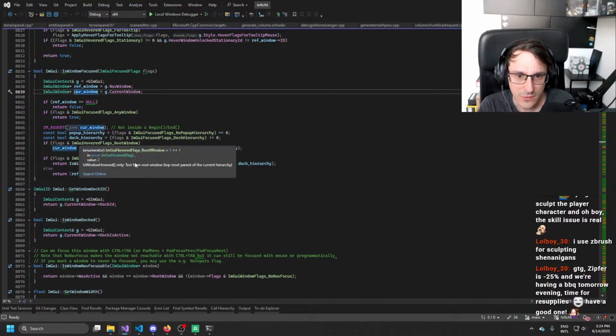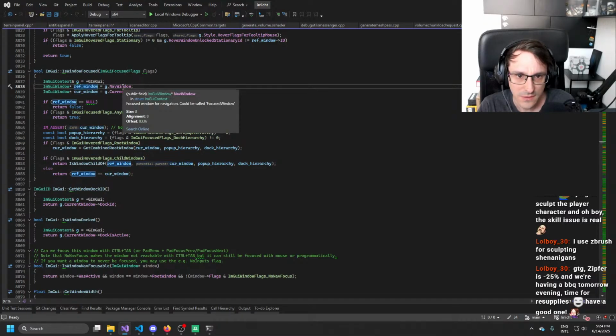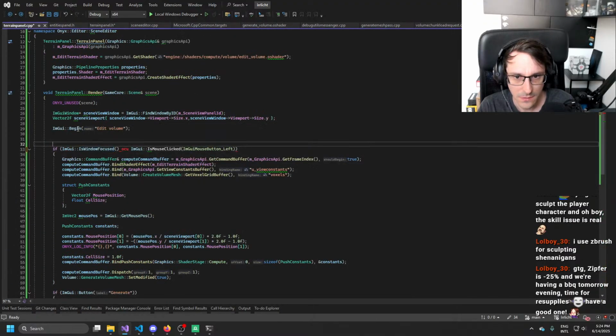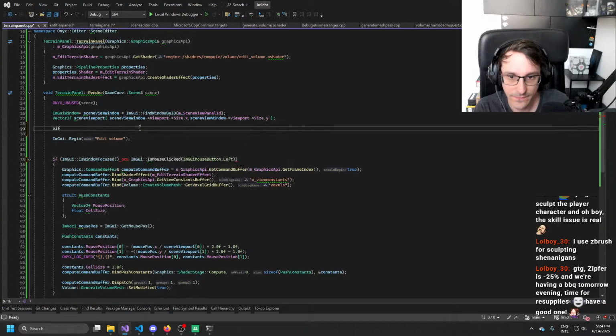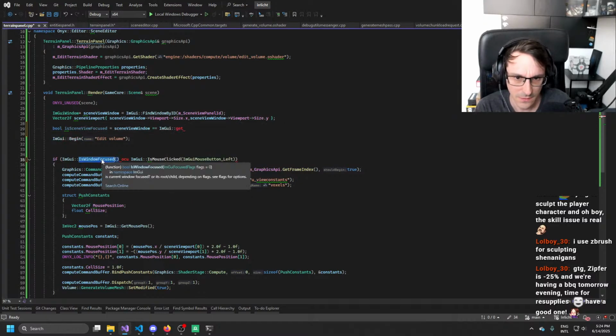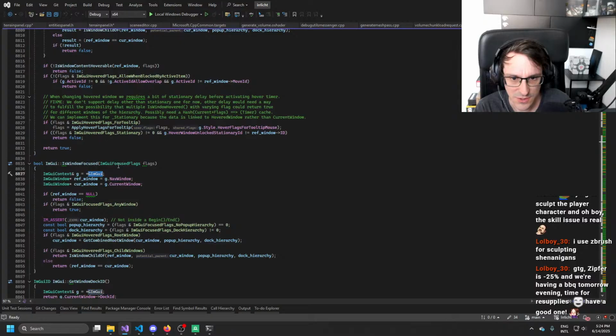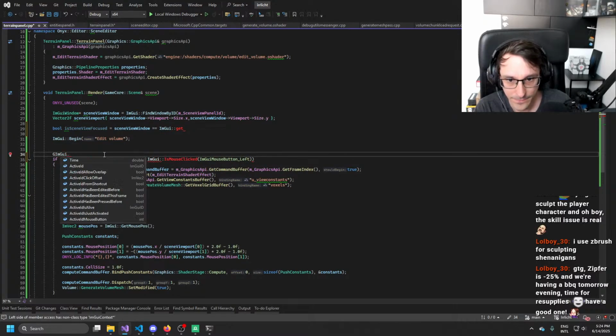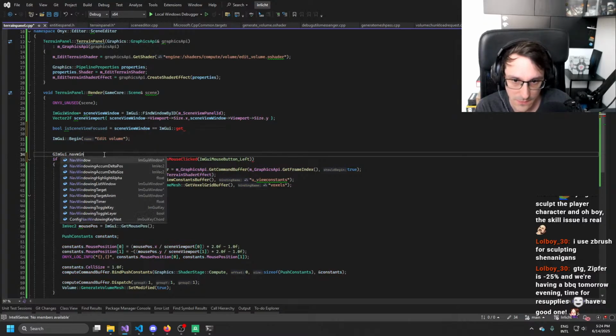What's the current window used for? Okay, so I guess... Oh, okay. I see. That's stupid. If that equals imgui get... what is it? Okay. An F window.